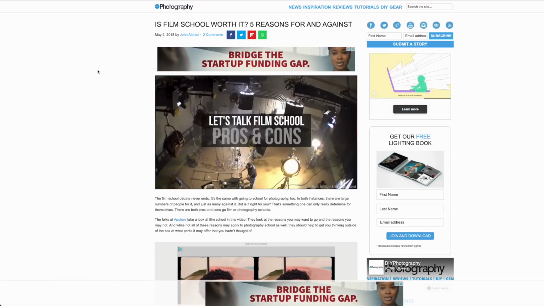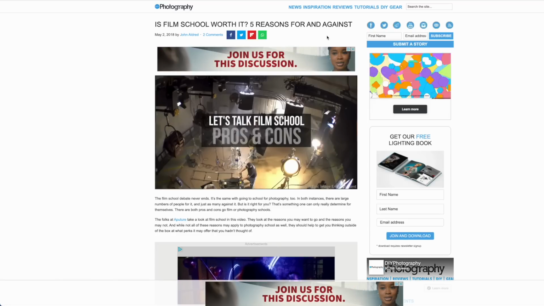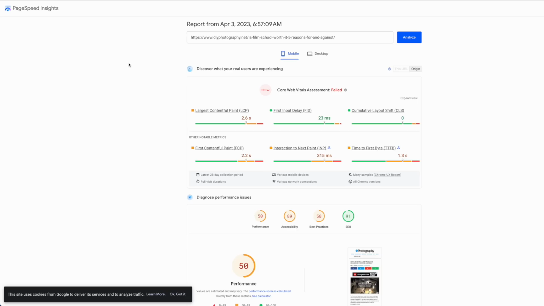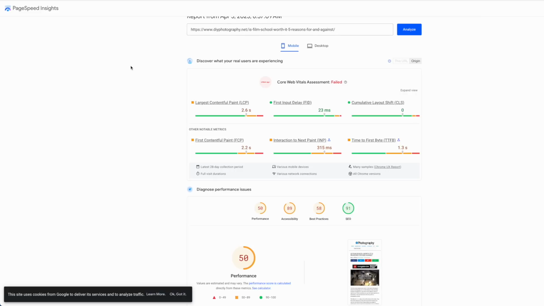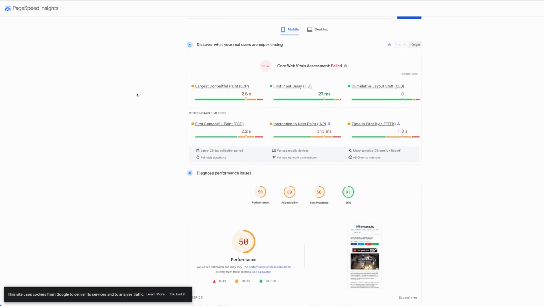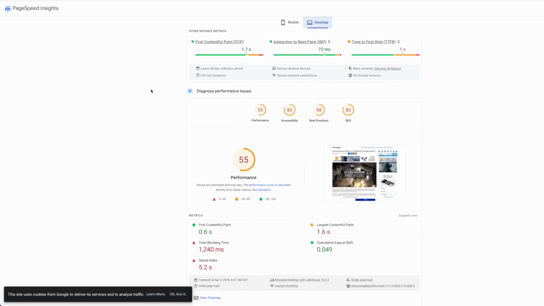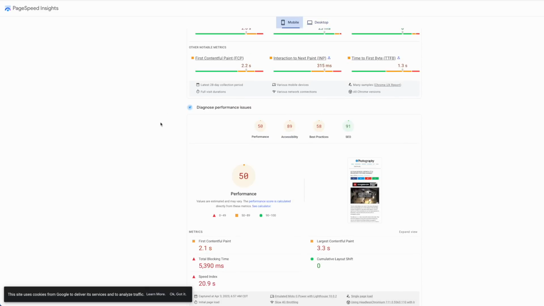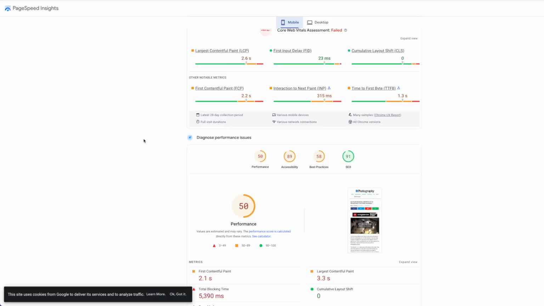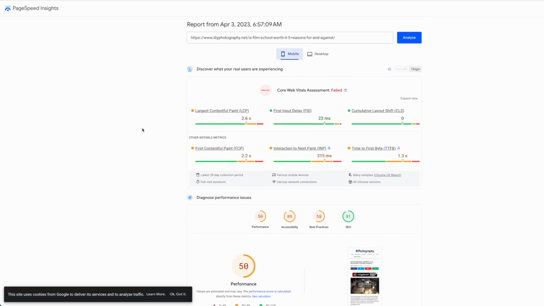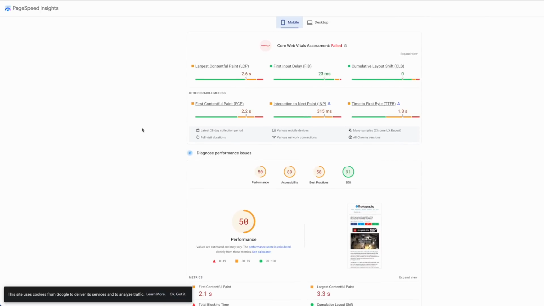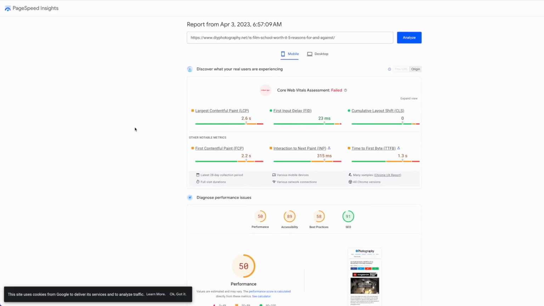Okay, so now we're looking at the page, and one thing we want to do right away is see, does this page load fast? Right away, throw it into Google PageSpeed Insights and see how well it's scoring. Based on this, it's not horrible, right? But it's also not great, okay? So there's a lot of room to improve. I would want to get this up to at least a 70, maybe 75 on all of these, and then I'll know that we can check that off the list. There are diminishing returns once you get to around an 80 and above. You're not going to see much of a difference in performance, more than likely.